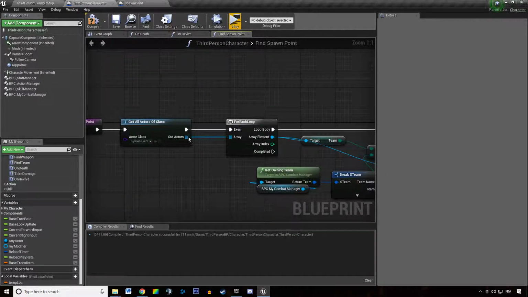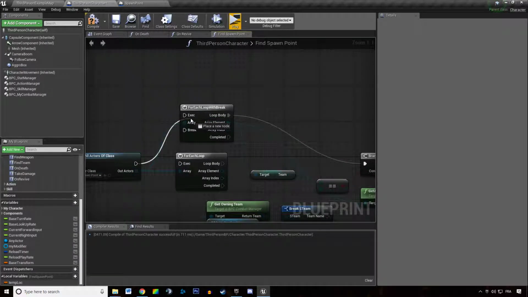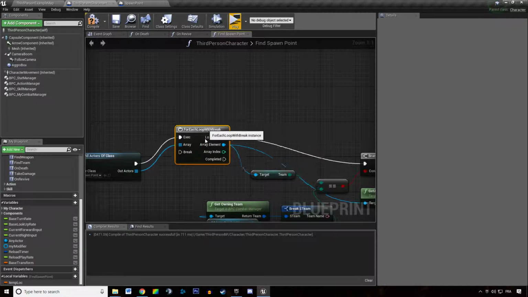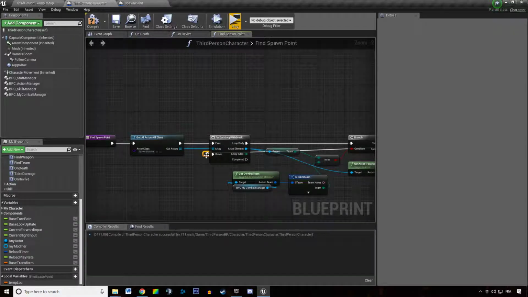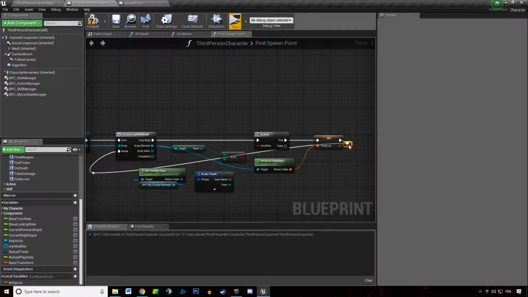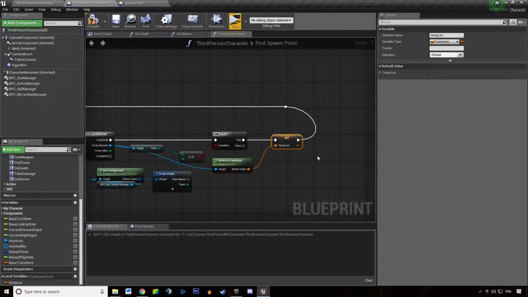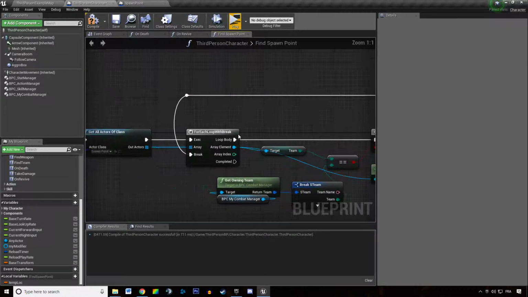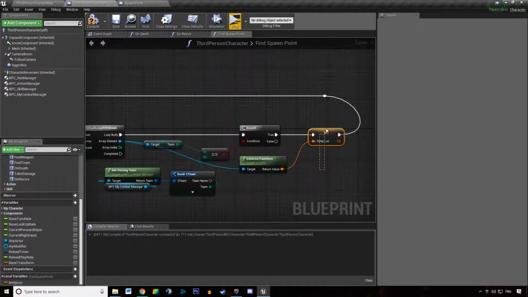And we are going to break the loop, so we need a for each loop with break, control drag the nodes like that. You want to get rid of the previous loop. You want to go there and then you want to break. We want to break the loop, but we have a problem if we do not find any spawn of our team.